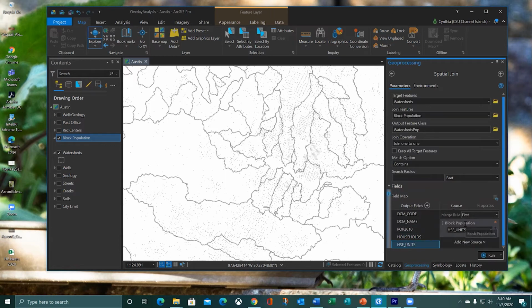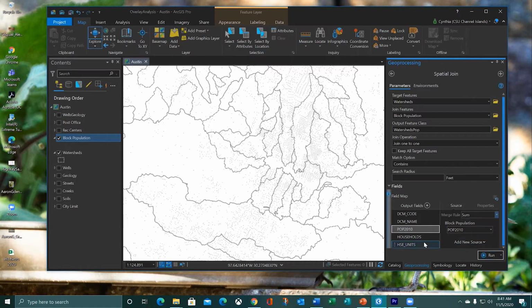So now we set up our merge rules. All of these values from the block population, we're going to sum.